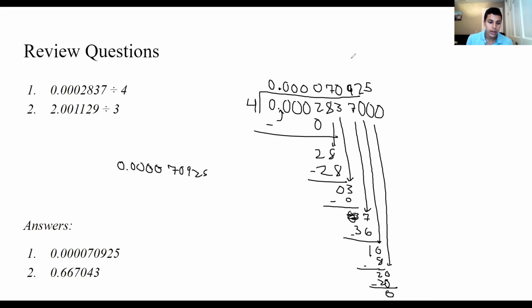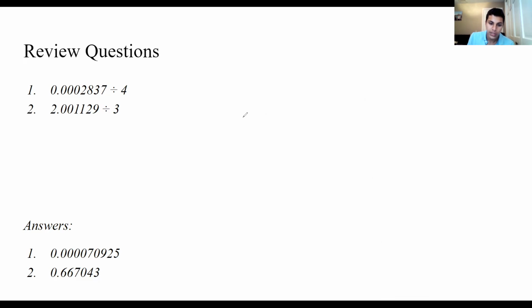All right, so moving on to the second question, we can also set this one up into long division. And you'll notice, unlike the rest of the questions we've been doing, it doesn't just start with a bunch of zeros. So we actually have to do it out at the beginning instead of just zeroing everything at the top. Now, what is the same is we're going to write the decimal point where it is in our answer. And after we do that, the decimal point here doesn't actually matter. So we can just take it out of the number we're dividing completely.